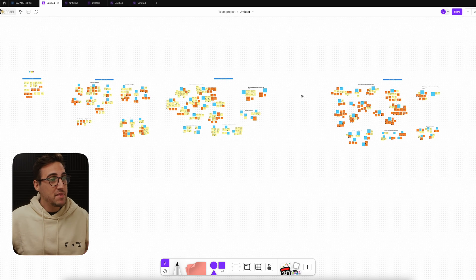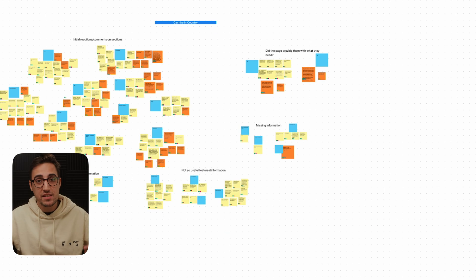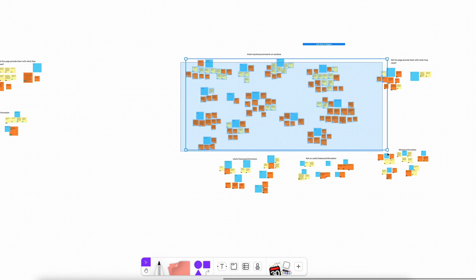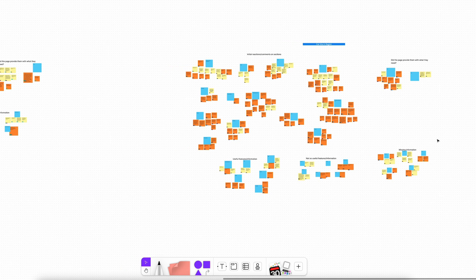Here, as you can see, I have a very messy Figma Jamboard with a ton of tickets on it. This is actually the real feedback from my user testing session back when I was working with Booking.com. This is quite a mess because there were a lot of designers working on this and we were constantly putting tickets on the board — each one of us conducting their own user testing sessions. Even after we were done with note-taking, we would spend around a day or two just going through all of this data trying to make sense of it and extract information we could actually use.